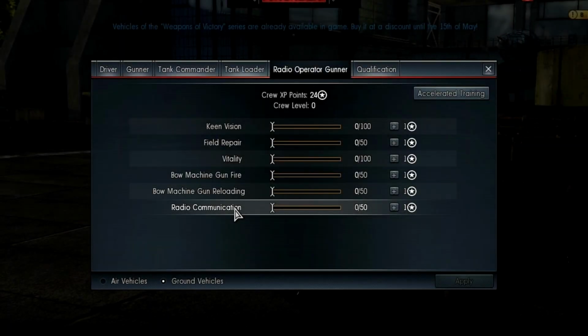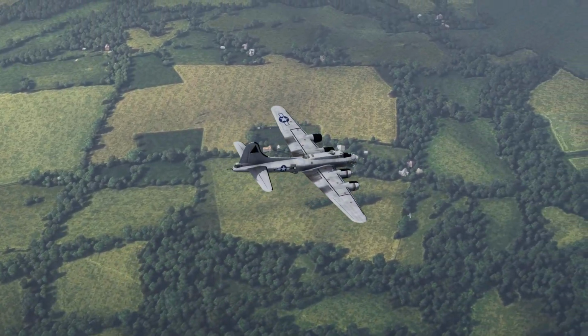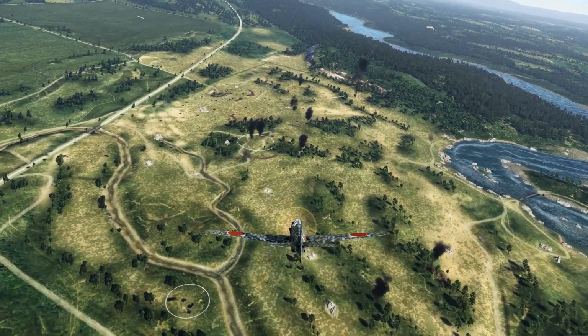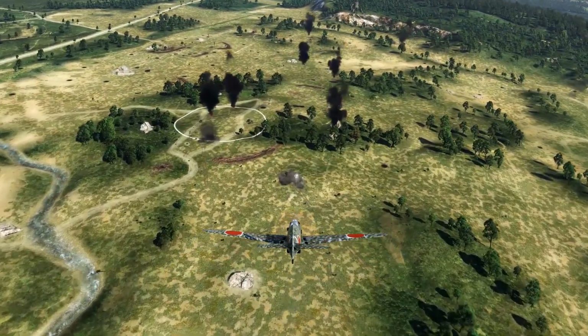Only fans of realistic and simulator battles ever really need to train their radio operator/gunner, as his primary skill, radio communication, is perfect for tagging enemy tanks or allied aircraft. The more you invest in this skill, the longer the distance of the tag marker will be visible for your allies.